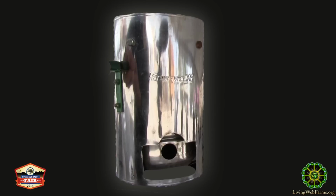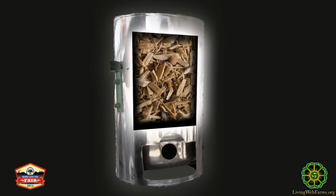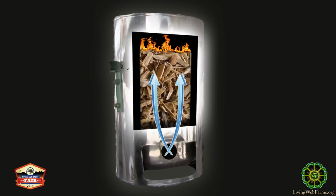Because what we're trying to do is create a column of fuel, and we're going to light it from the top. That's the T and L, top lit. And when you start a fire on top of a column of fuel, it creates an updraft because the hot air starts rising and that pulls air in from below. That makes sense? So top lit updraft, that's called a TLUD.